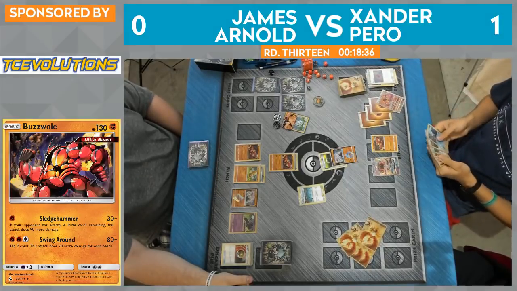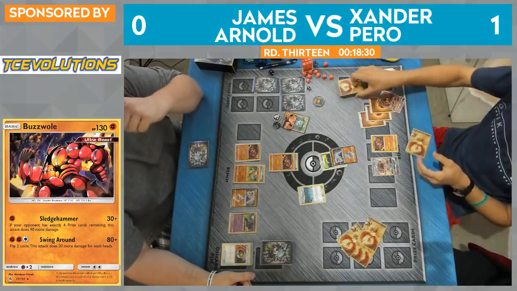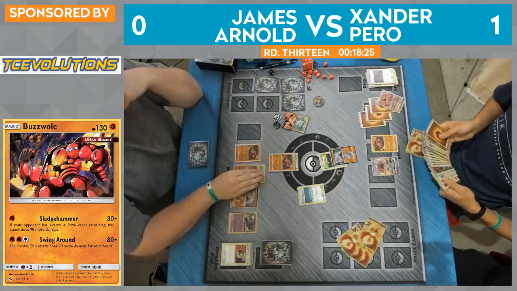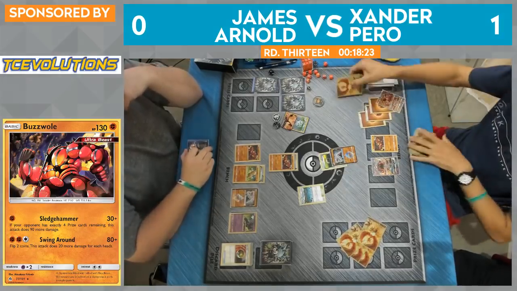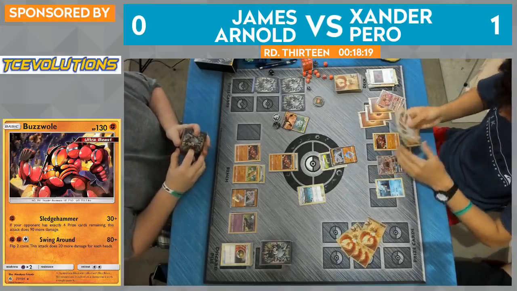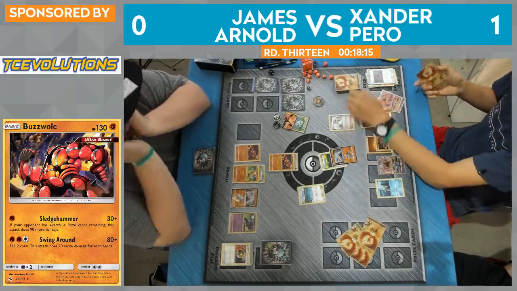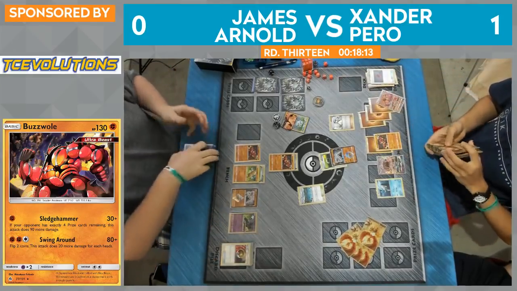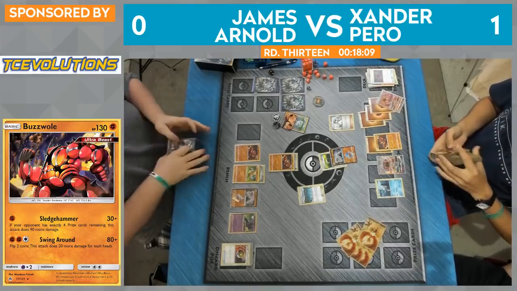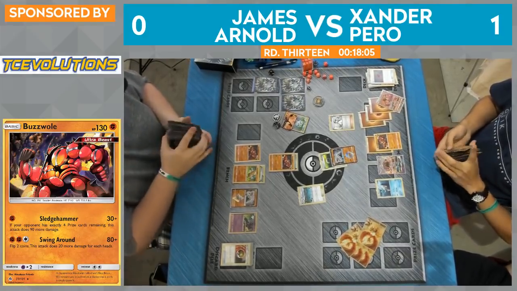Yeah, James kind of prematurely a little bit played that Rescue Stretcher, put the Buzzwole GX in his hand, but even still, even if Xander does end it back into the deck, James will have access to find it with Brooklet Hill. Xander puts down this Remoraid now before he's going to N, realizes that Octillery will be very crucial at the end of the game here to find those last couple of cards he needs, those Guzmas and everything like that. So it's a great turn from Xander here. This is what he needs to kind of take control of this game.